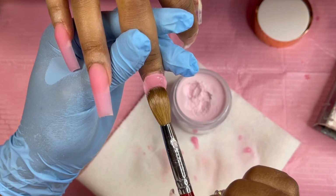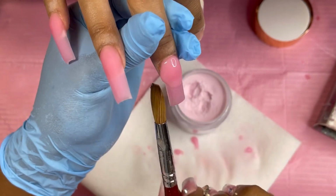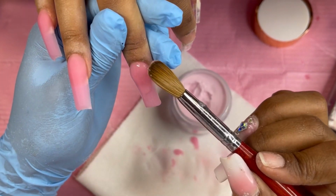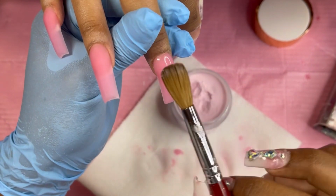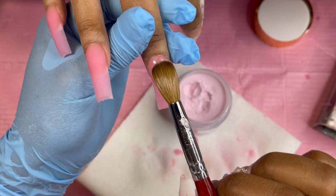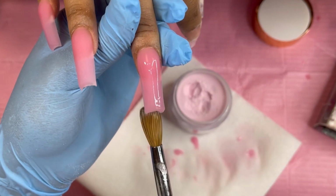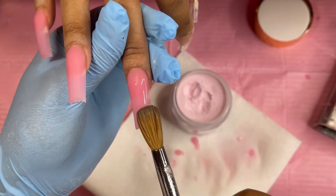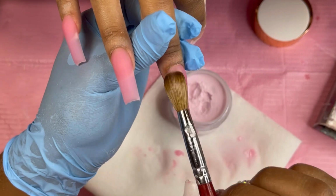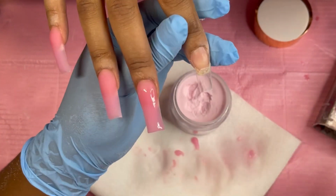If the acrylic is flowing right and all you need to do is guide it, don't go in it and play and tap it for no reason. Let the acrylic flow, and then wherever you see that you need to guide or you need to clean up, you could just go ahead and do that. But for the most part, the acrylic is self-leveling and it's doing its own thing. All you need to do is guide the acrylic and make sure it's flowing in the right direction.